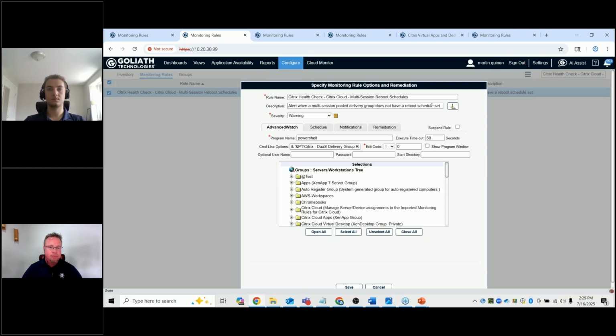Now, reboot schedules are probably most important for multi-session environments, because you have hundreds, maybe even thousands of users who are logging on and off those VDAs every single day, 24/7. You think of health environments in particular that of course never stop, and you have clinicians that hop from PC to PC, workstation to workstation between wards.